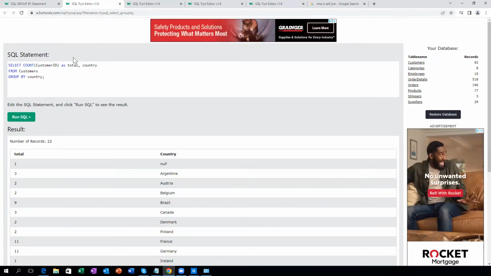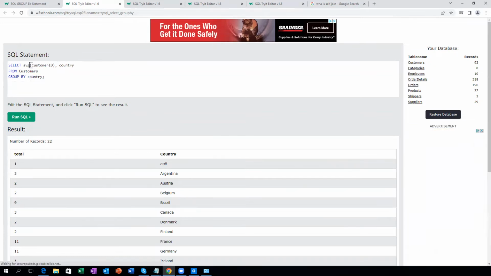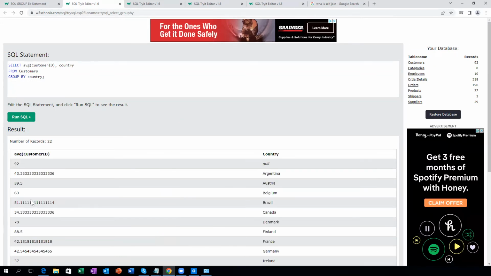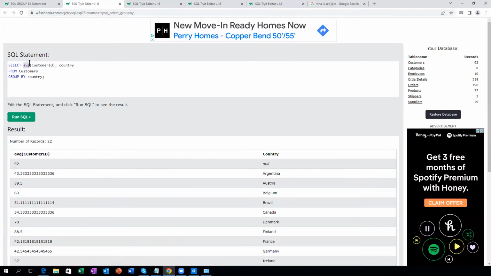But it is important that whenever you have a standalone column like this, you use that column in the group by, and it always depends on the requirement, right? When there is a requirement, you write those scripts. You can use a count here, you can use an average here, you can use whatever you want. It depends on the situation, whatever you want to use.